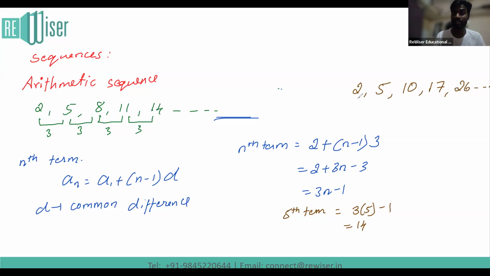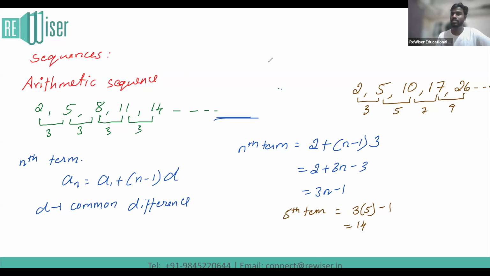And these are not a linear sequence, because when you find the difference between them, they will not be the same. The difference between 2 and 5 is 3. The difference between 5 and 10 is 5. The difference between these two is 7. The difference between these two is 9. I'll be able to tell you the next number, because this sequence will follow a pattern. The difference between 26 and the next number has to be 11. So I have to add 11 to 26, and that's going to give us 37.